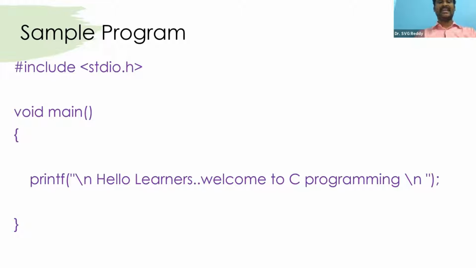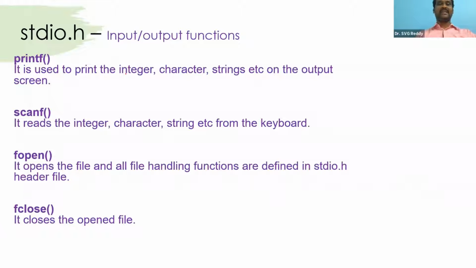Okay, so let's understand the basic structure of a sample program, the basic structure of a C program. First of all, we need to have this hash, which is a preprocessor. Include is a keyword, and stdio.h is the header file, the standard input output header file. Std is standard, IO is input output, and H stands for header file. Let's understand what a header file is.